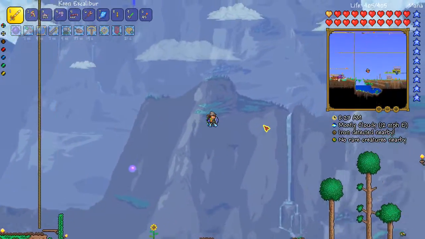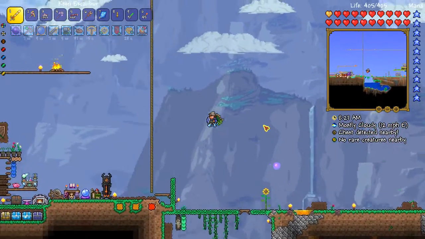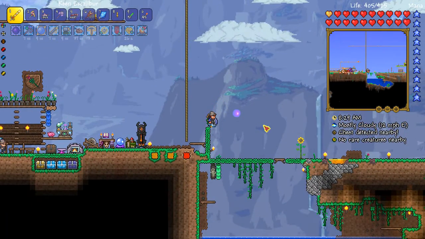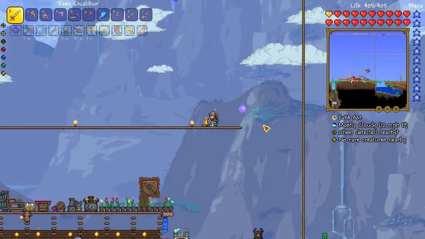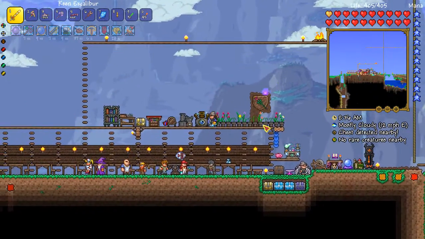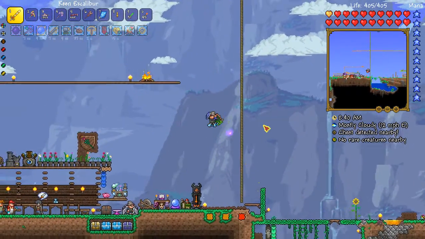I think based on the amount of footage I have, that's probably a good place to go ahead and call this episode. So we got a taste of the new tower defense stuff. I think next time we will try to fight Plantera and advance down the normal progression, and then after we've gotten a bit stronger, we can get back to trying to do the tower defense stuff again.